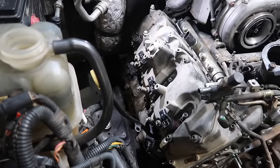So you did take it on a test drive. How did everything work and what were you looking for? Ran good, drove down the road good. Watched balance rates for injectors, brought it back, topped off the coolant, and checked for any pressure anywhere, and there was no pressure anywhere. Cool. Awesome. So everything checked out? Everything was good to go? Everything was good. All right, man. Good job, and I do appreciate that.